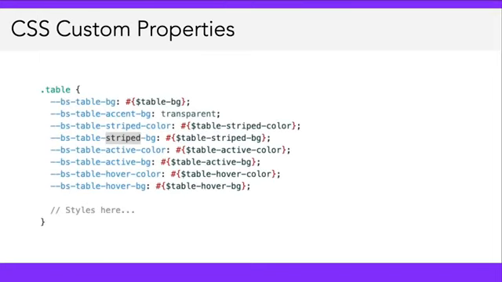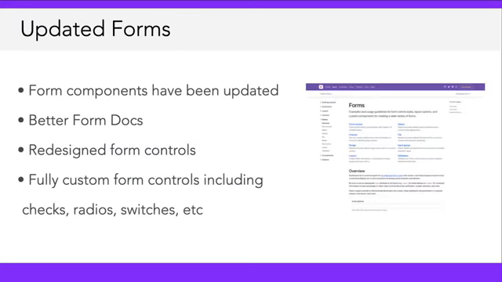And we only need the Bootstrap JavaScript file now. So as I said, one of the reasons for dropping IE is for support of CSS custom variables. Before, there were only a handful of root variables for colors and fonts and stuff like that in version 4, but now they've added a bunch for components and layout options, such as the table component. So you can see here we're using CSS custom properties.